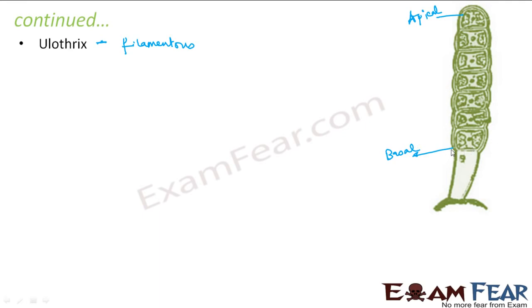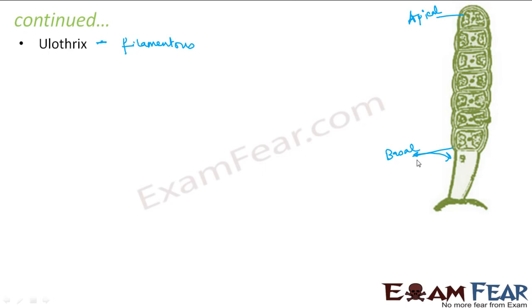Now except the basal cell, all other cells have chloroplast present in them. Now chloroplast is very important, right? Because chloroplast is the cell organelle which contains the pigment chlorophyll. And chlorophyll is the one which actually makes the green algae autotrophic. So chloroplast has to be present in each one of them.